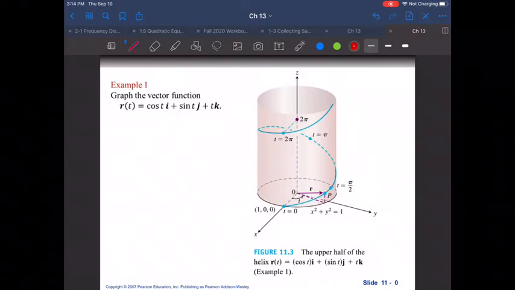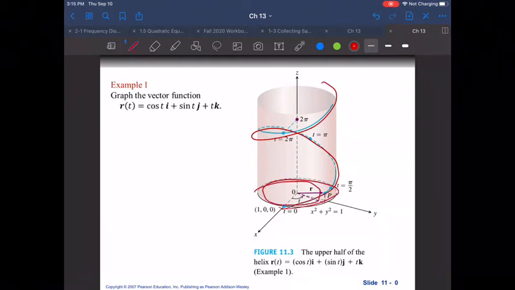Here's another one. This is a graph of the vector function. This is essentially like a unit helix instead of a unit circle. If you project this down and only look in the xy plane, it would just be cosine t plus sine t, which is the unit circle. But we also are now moving in the k direction at a rate of t, and so it spreads us out, so you spiral up instead of just going around the circle like you would in just the xy plane.